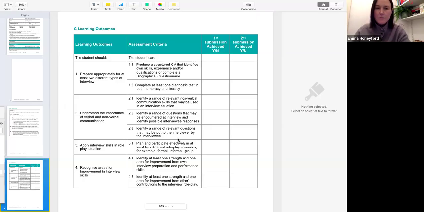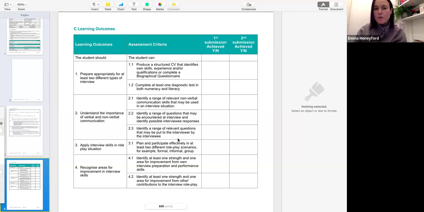The second learning outcome, which we went over a couple of weeks ago, was understanding the importance of verbal and non-verbal communications, the differences, which we covered, which you gave some great examples of, I remember. So the 2.1, this is the assessment criteria: the learner needs to show that they can identify a range of relevant non-verbal communication skills that may be used for an interview situation.